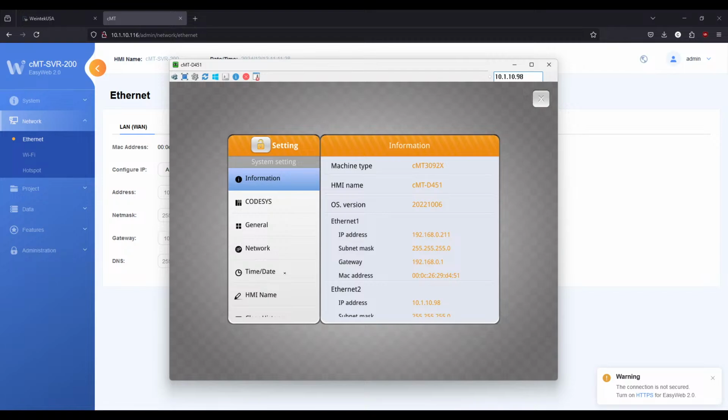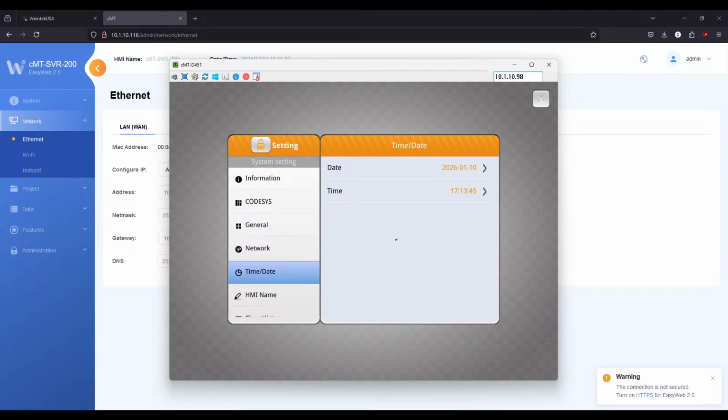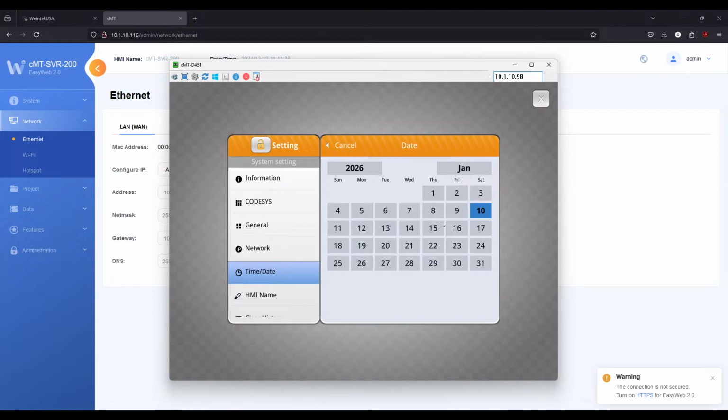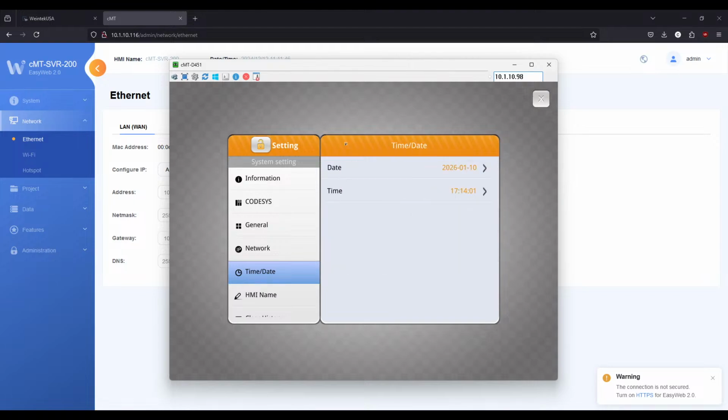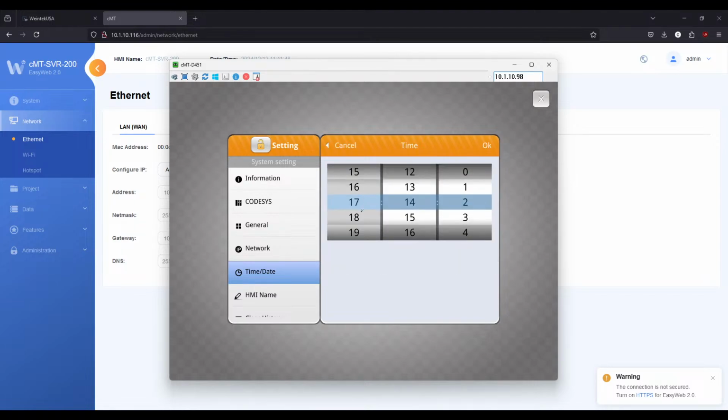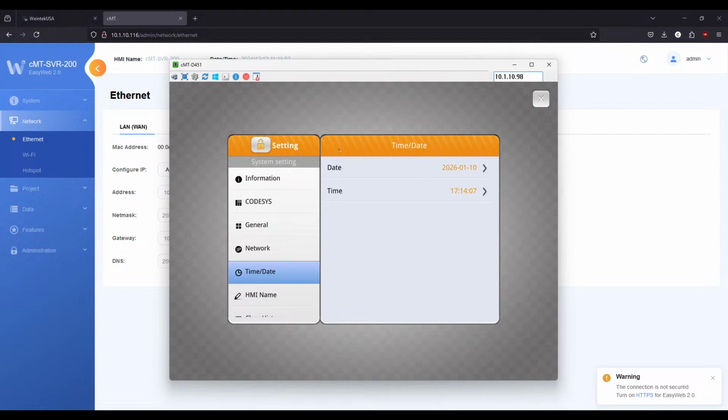And scroll down to the time/date option, and you'll see date and time, and selecting either one will change it. Selecting date, as you can see, we're living in the future here. If you make a change, be sure to hit OK or they won't stick. Let's take a quick look at the time, change the time. Bam.